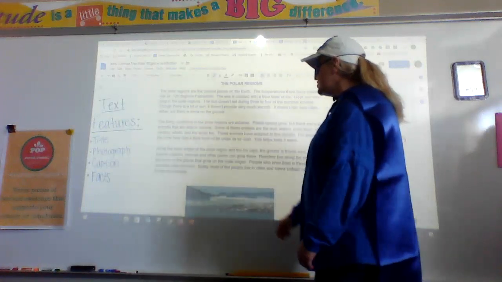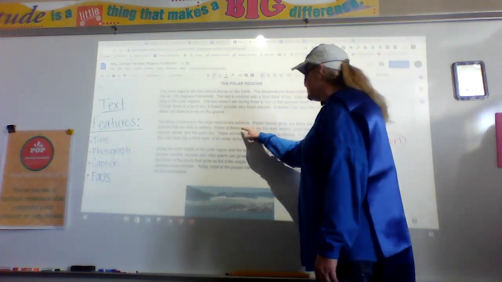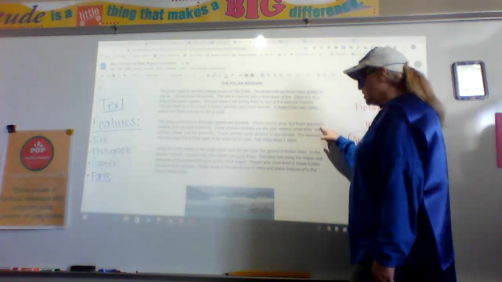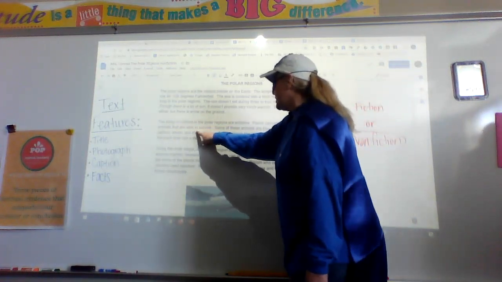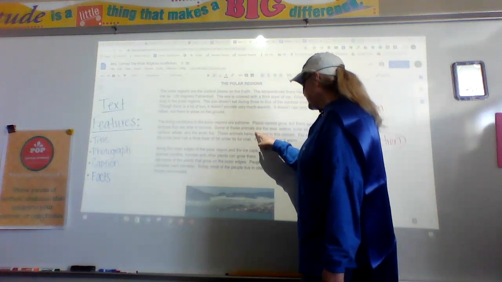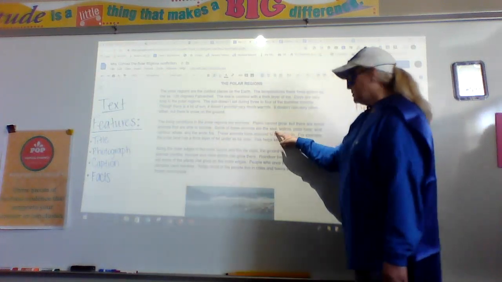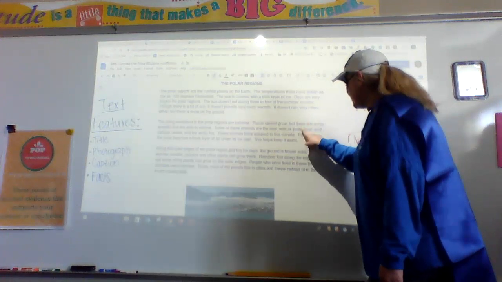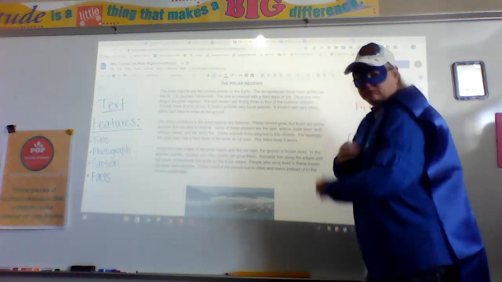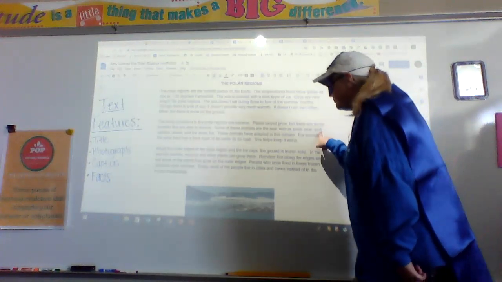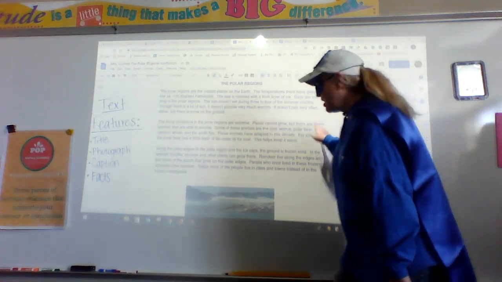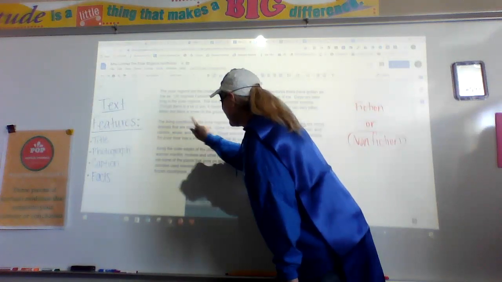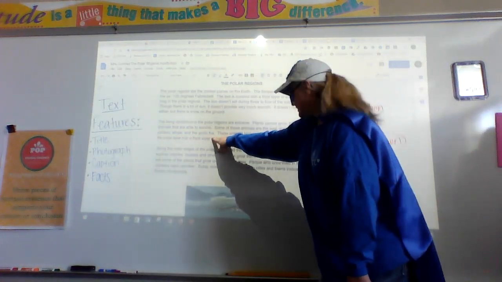The living conditions in the polar regions are extreme. Plants cannot grow, but there are some animals that are able to survive. Some of these animals are the seal, those are neat, the walrus, polar bear, wolf, caribou, whale, and the Arctic fox.